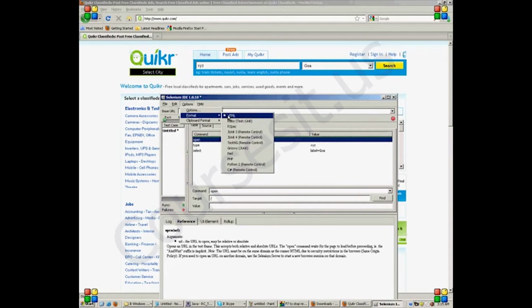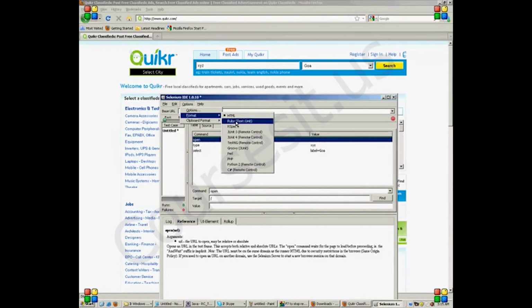This means that whatever you have recorded, Selenium will give you the Java code corresponding to that recording, and when you run that Java code using RC, the same steps will be repeated. Quicker.com will be opened, something will be written in the text box, and Goa will be selected.